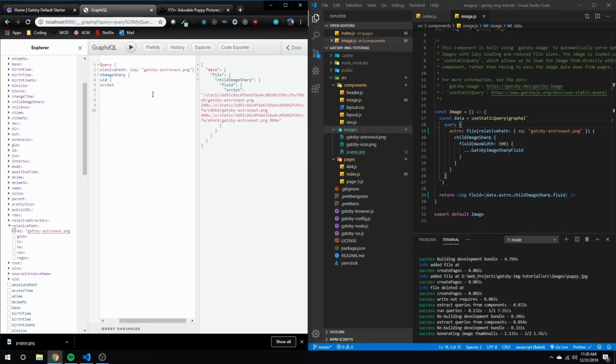So this graphical interface is awesome for being able to shape your queries and to test and make sure things are showing up, because you'll definitely run into, hey, I think I coded this right, why is it not showing up? Let me check GraphiQL and see if the file's there, and if it is, then I can figure out, okay, I've eliminated the issue of the file path, and now I can check in my component, or whatever it is in my Gatsby file, and hunt down my problem.